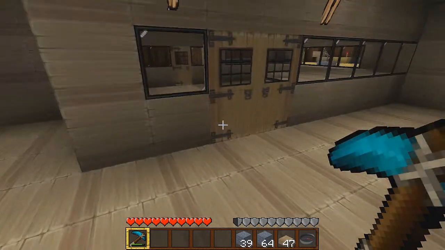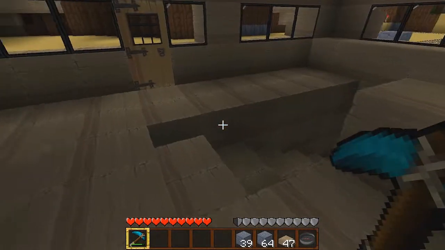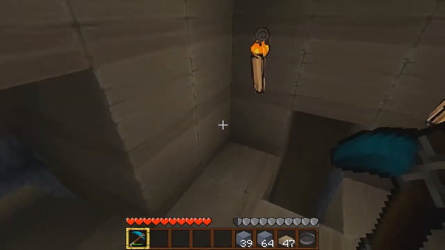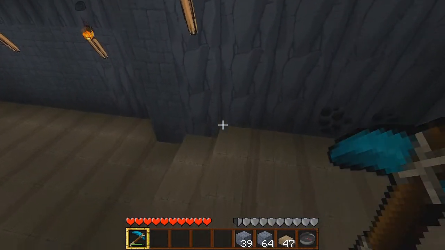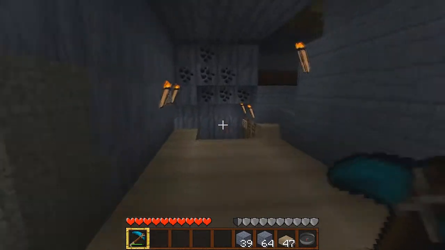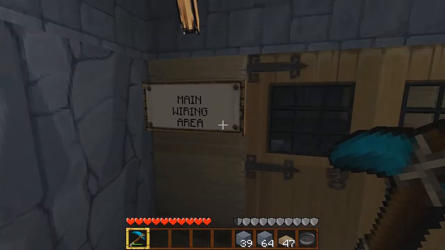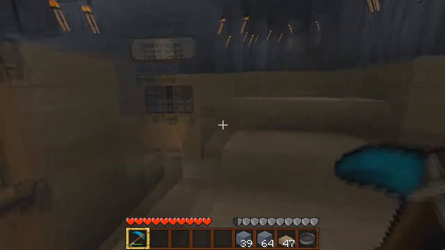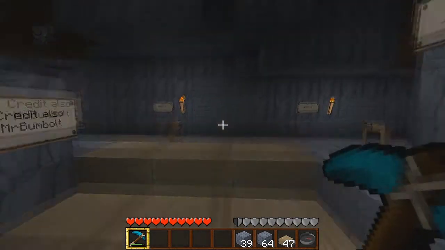Basically, I redesigned some things underneath. Everything still works the same. I just added some more things to it, and we'll see here in a minute. I went ahead and trimmed everything out, hid all the wires, put in some doors and stuff like that. Labeled things so it's a little more understandable where things are, I guess, the primary button controls.